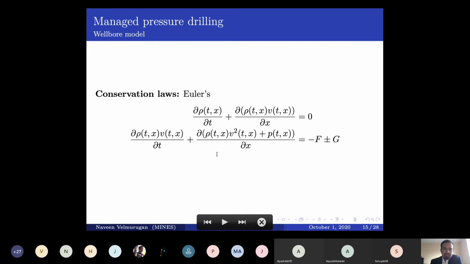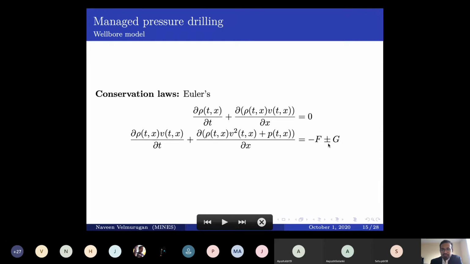Same goes for the momentum balance equation. It's the same formulation as we had earlier, but just that instead of reducing into an ODE or a simplified model, I'm showing you the distributed dynamics. So here you can see it as some kind of kinetic energy that has some potential energy from pressure. You have the mass accumulation or the momentum acceleration of the fluid. You have the source terms that is given by friction and gravity.